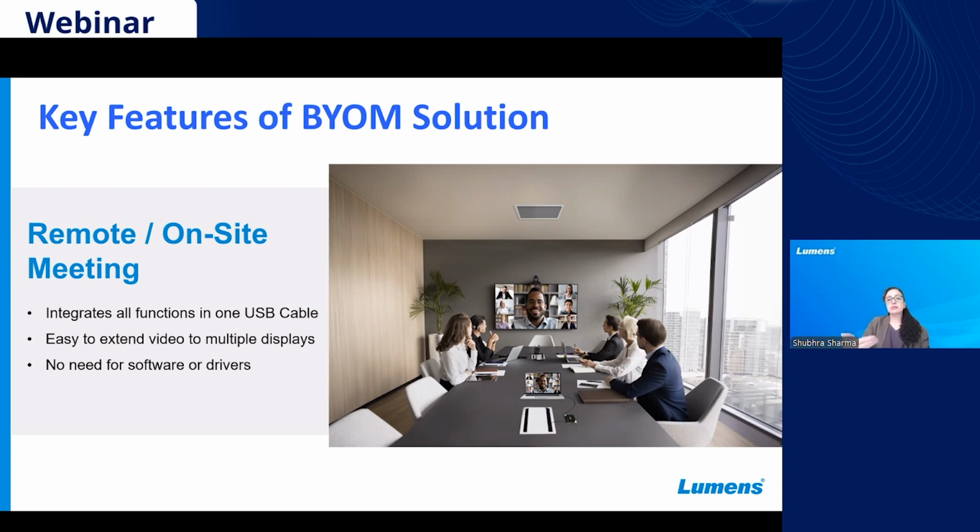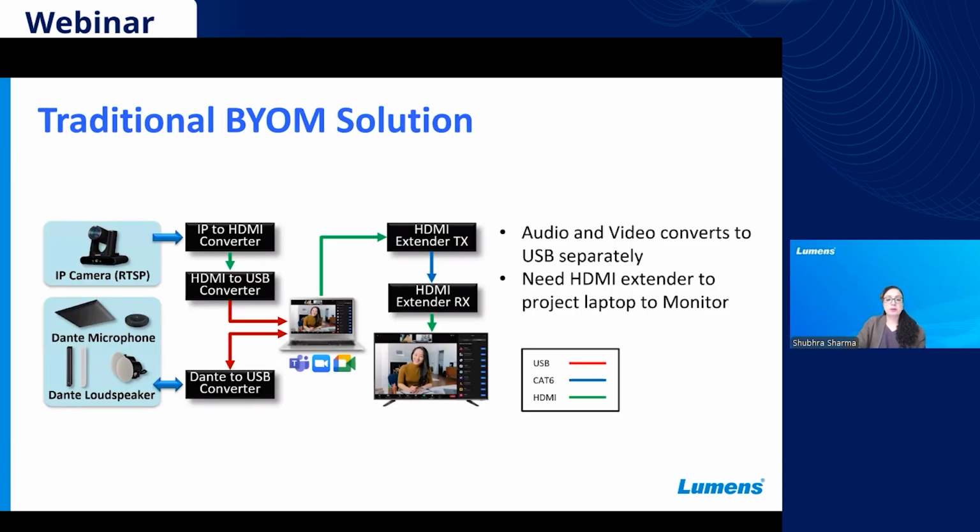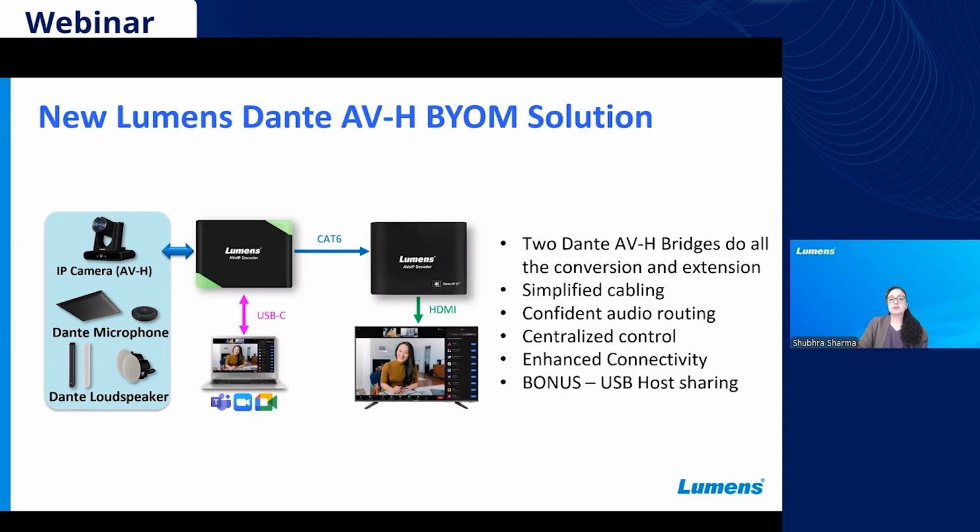So if there are two cable cubbies, I just need to add two encoders and one decoder on the display side. No need for any special software or drivers. So BYOM, see here, the traditional system, again, with a lot of converters. Now your laptop is on the table and the display is on the far side, so you again need to add HDMI-based RX, TX and all, right? With this sort of solution, adding up as a pair, the cost of the additional converters plus RX, TX is waived off basically. See how simple it becomes.